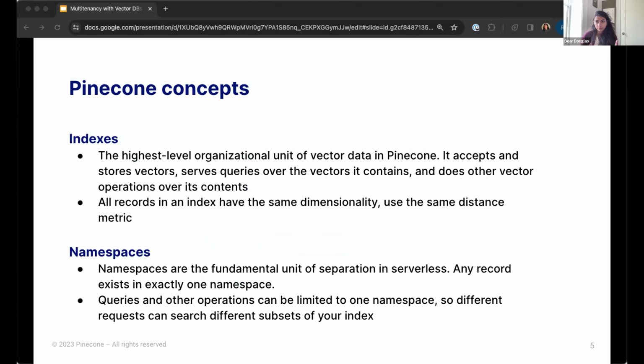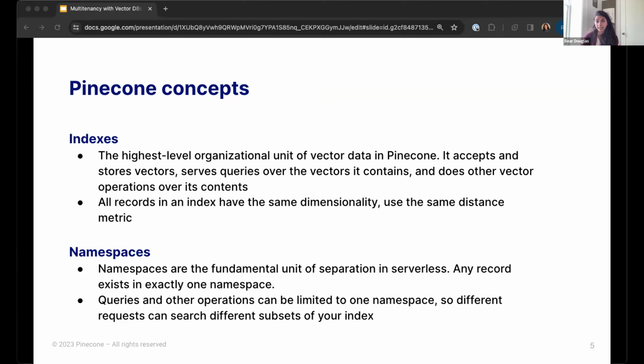Records are stored generally within indexes, and indexes are the highest level organizational unit of vector data in Pinecone. When you are storing vectors or querying vectors, you query a specific index, and vector operations generally happen over the contents of an index. We think about what should live in a separate index in terms of the workloads they serve.